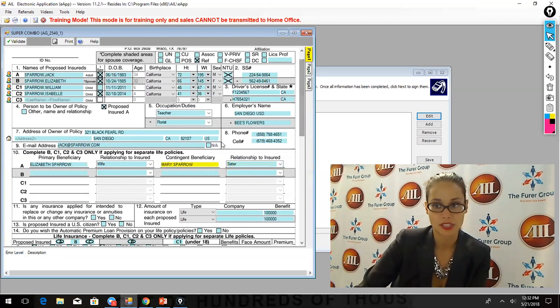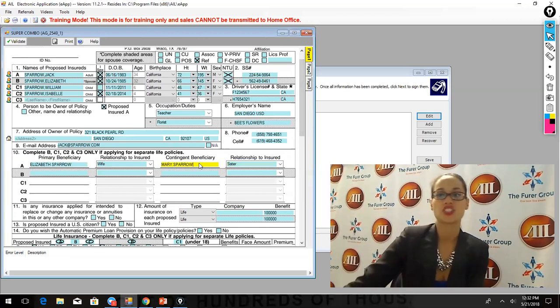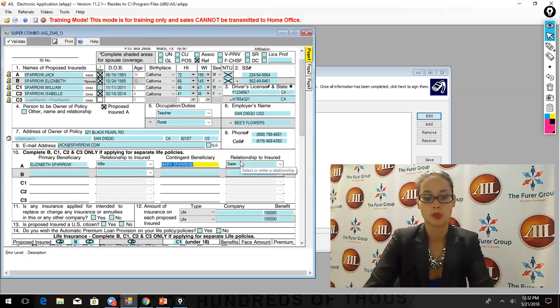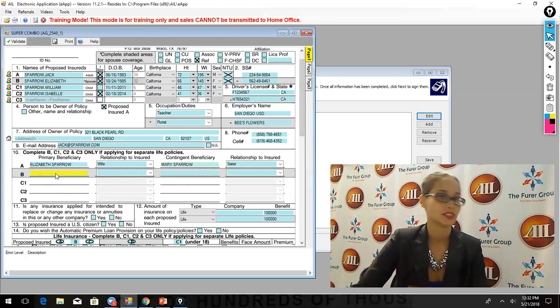So there's that option, because then you make it the sister, and then later on when little William does turn 18, you can change the beneficiary to be William. Does that make sense? Okay, so I just want to make sure that we get it. Let's just say that for right now it's Mary, and then later on they might want to make it William when he's 18.